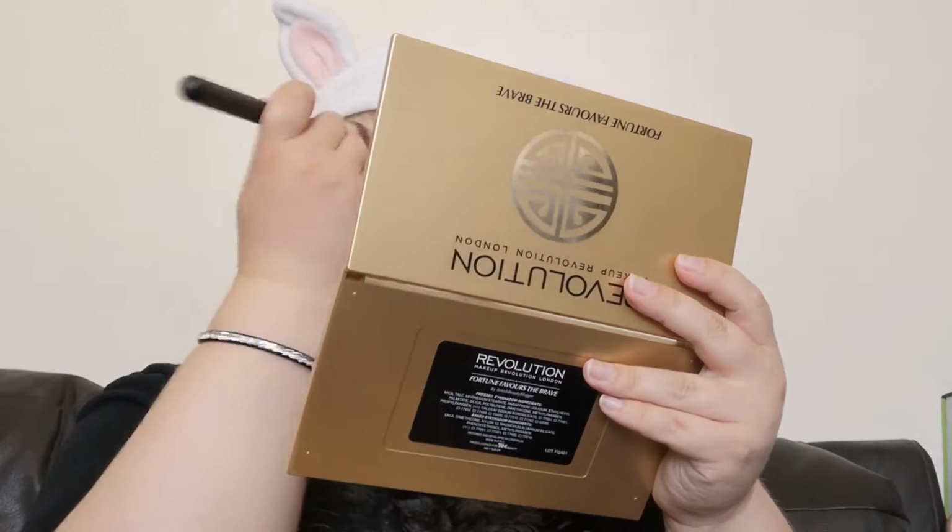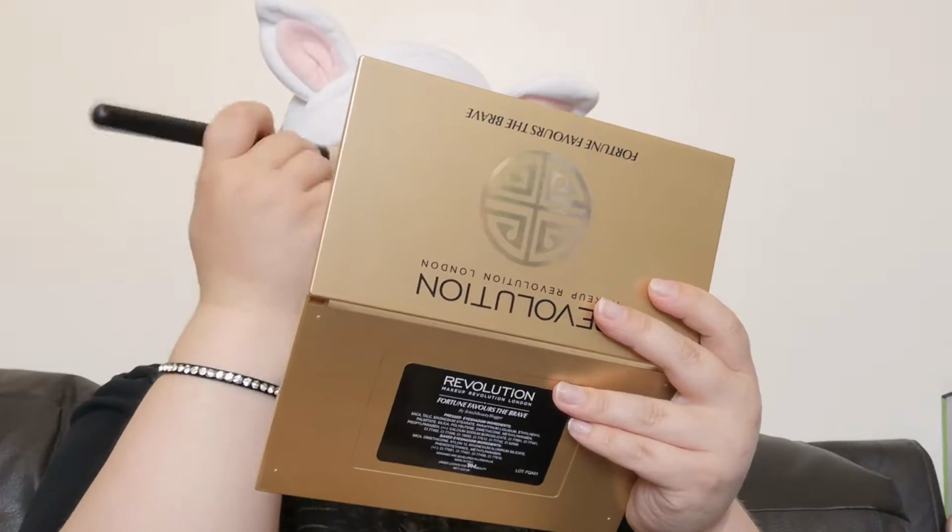Anyway, that aside, what brush am I going to use? I definitely need to get some more brushes. Right, I'm not going to use that brush. I'm going to use this brush again. It's a little bit stiff, but it'll do. I'm going to use this powder that I use in every video as my bronzer. Not that I really need much bronzing, but maybe it'll balance it out a little bit.